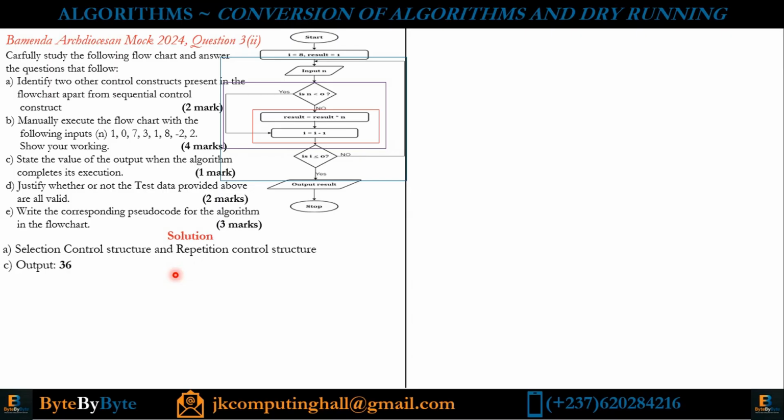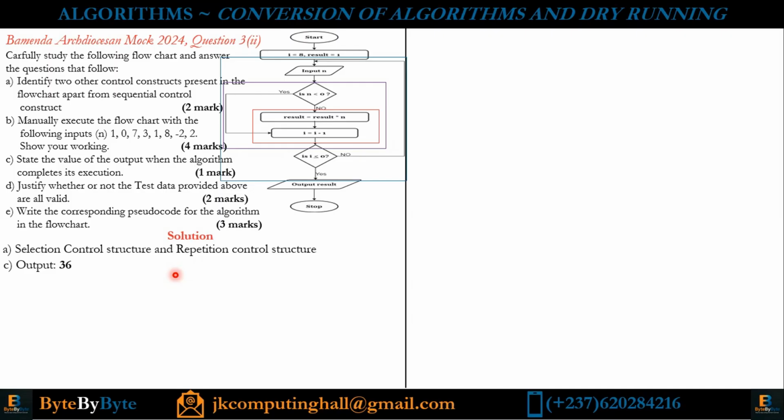Okay. The B part, guys, I expect you to perform the dry running yourself, and at the end, you are supposed to have as output 36. Do not forget to perform the dry running using a trace table, and I would like, guys, that you click on the link in the description to join the WhatsApp channel, and from there, you are going to have my private number where you can send me your trace table in case you do not have the output 36, for me to identify the error you might have. Okay, the C part, as I was just saying, the output is going to be 36.